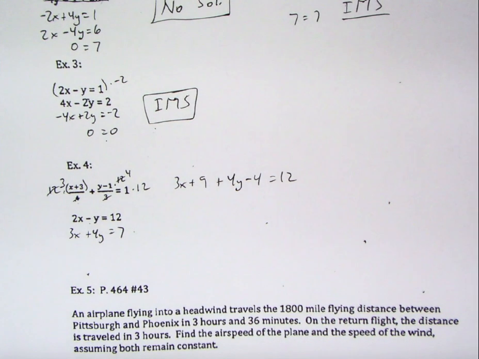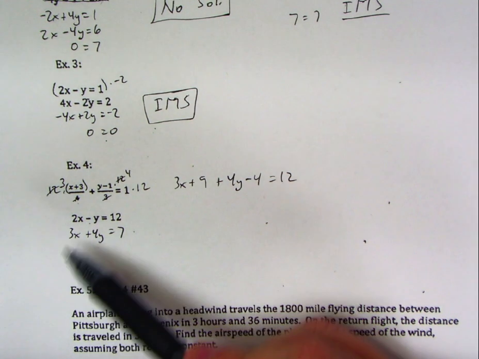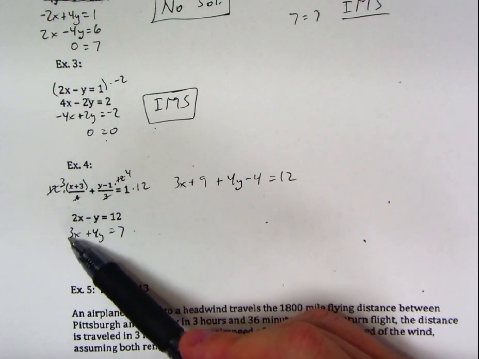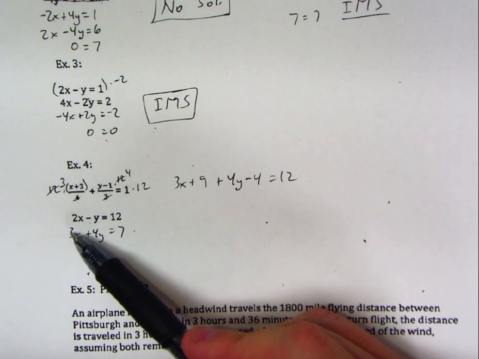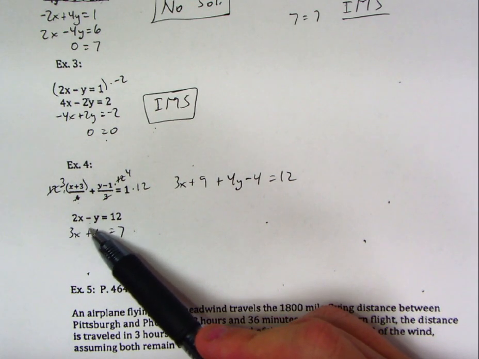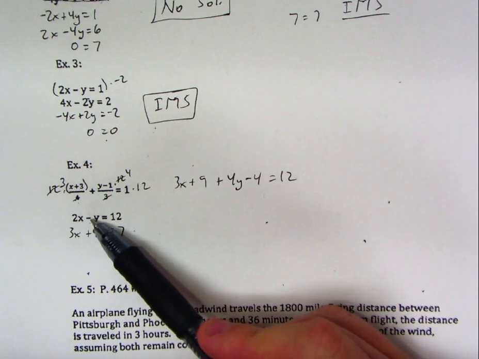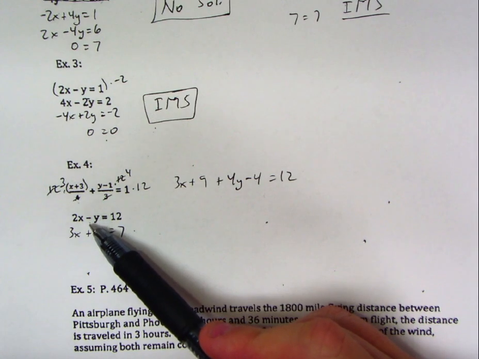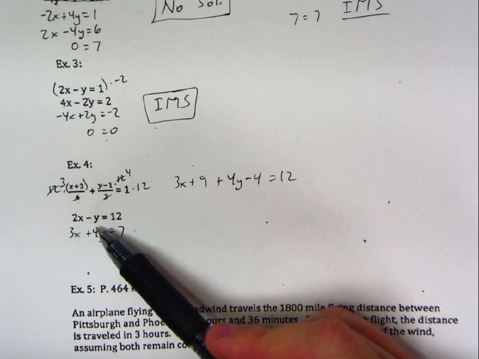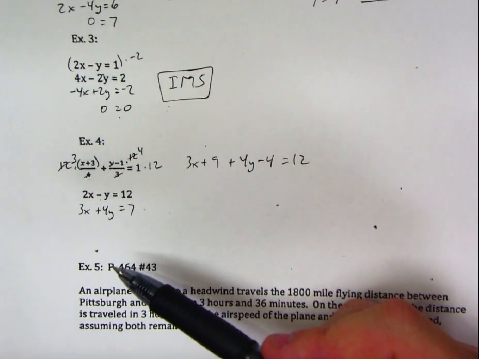So just some manipulation before we get to the actual system. In example 1, I mentioned how sometimes it's easier to get the same number in front of one of the letters, and this is a case where that happens. I could turn the x's to be 6's, but I would have to multiply both equations. But if I look at the y's, if that's a +4, I would just multiply this top equation by 4, and I met my goal. And so you just cut one extra step out if you look ahead at what's the easiest route.